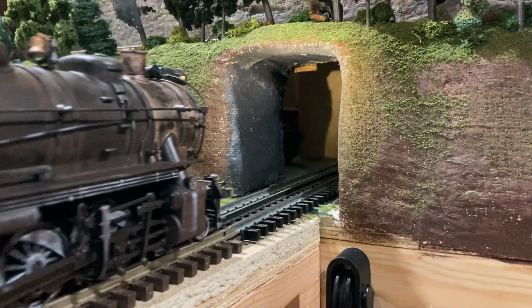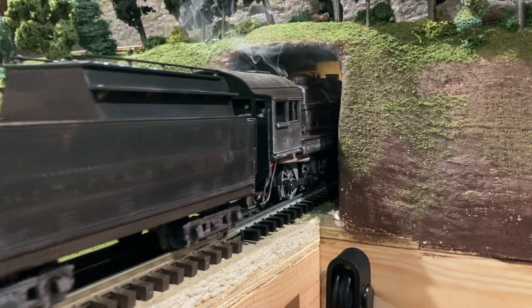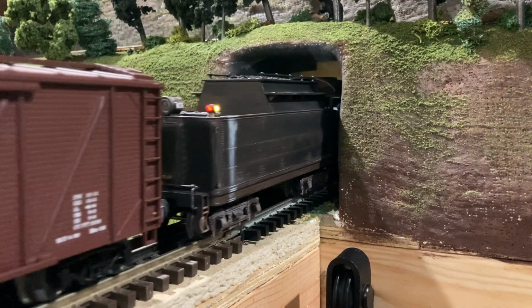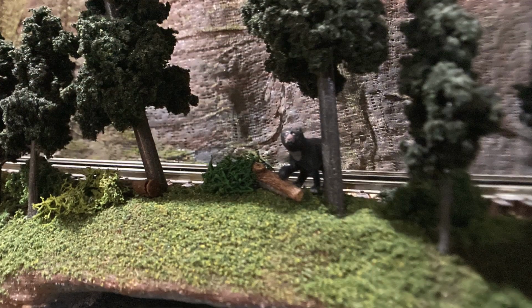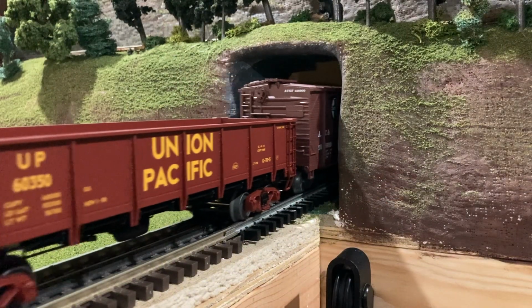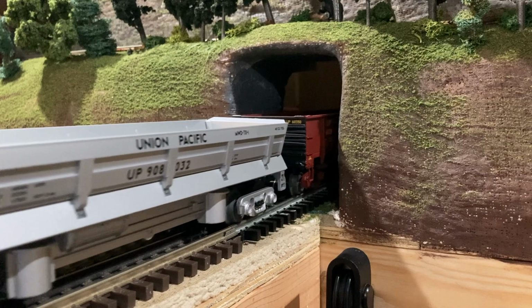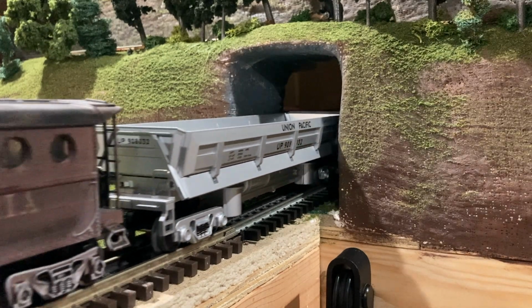The train eventually reaches the mountain on the way out. In this case, it enters tunnel number one, otherwise known as Black Bear Tunnel. The reason it was called Black Bear Tunnel is because a fitting black bear stands over the entrance of the tunnel. Now, this tunnel also marks the beginning of the struggling grade that the train has to face as it goes through the mountain.